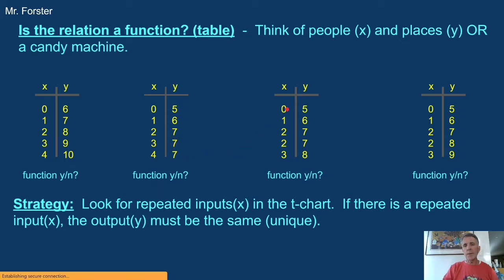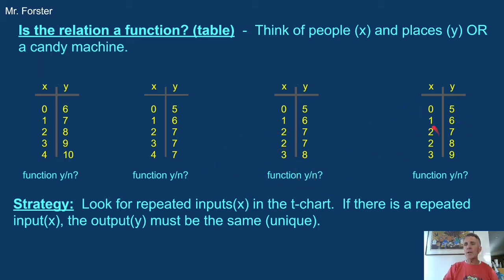Let's look at this one here. Here we have people going to places. Now look at this. This is a function because even though this input is repeated, they are going to the same place. This person 2 is going to the same place here. Or we could say push 2 and got a Kit Kat, push 2 and got another Kit Kat. That's good. So that is yes, a function.